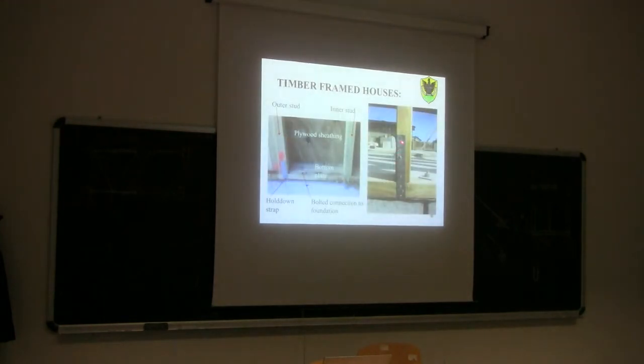This one. Here I said hold down strap for the sake of simplicity. So this should be the hold down. Instead, in this kind of construction, this is not a real hold down strap. This is a U-shaped metal plate that goes just around it this way. It's just made to keep together the bell frame.